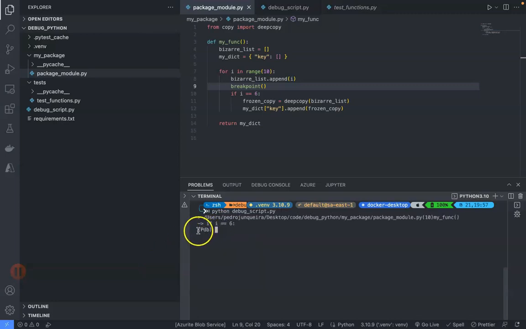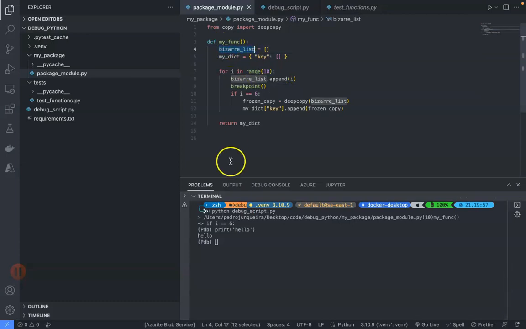Can you see that it opens a PDB terminal here? It's like a shell, a Python terminal where you can execute Python code. You can do any Python code here, it should work. And you have access to the variables. So I can print the bizarre list.